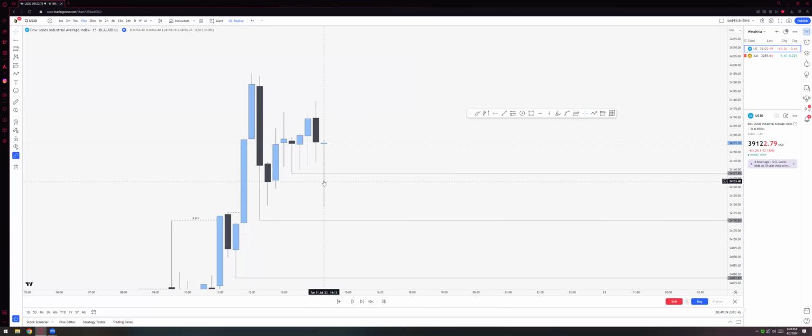All right. So as of right now, what type of liquidity do we have right here? It's a sweep. Exactly. Why? Because the market never closed below with a body candle. I mean, as of right now, because we don't know if there's going to be another candle. But as of right now, we have a sweep liquidity because the market went through here, grabbed the liquidity, and never closed below with a body candle. If it had closed below with a body candle, it still is liquidity, but it's a different type of liquidity. Okay.